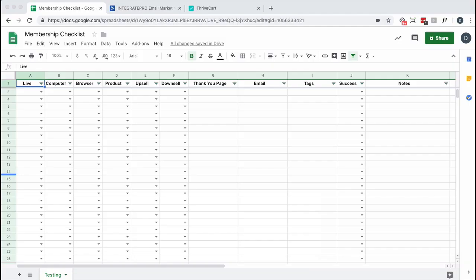And the membership checklist is simply a spreadsheet. I'm using Google Sheets to keep track of the different purchase and refund combinations that we do. The reason I want to do this is I want to make sure all the different combinations that I can think of work. And if there is a problem in the future, and say a customer has a problem purchasing, we can go see, did we cover that condition? If not, you might want to document that for future.